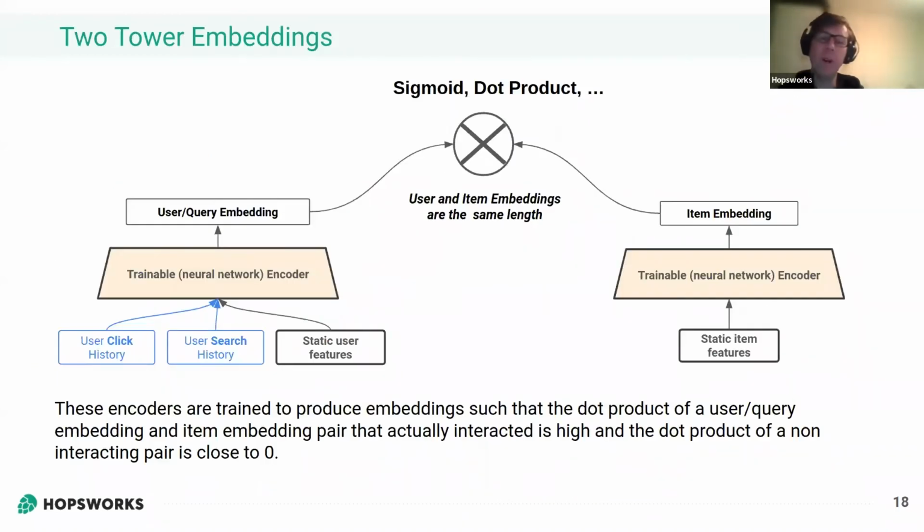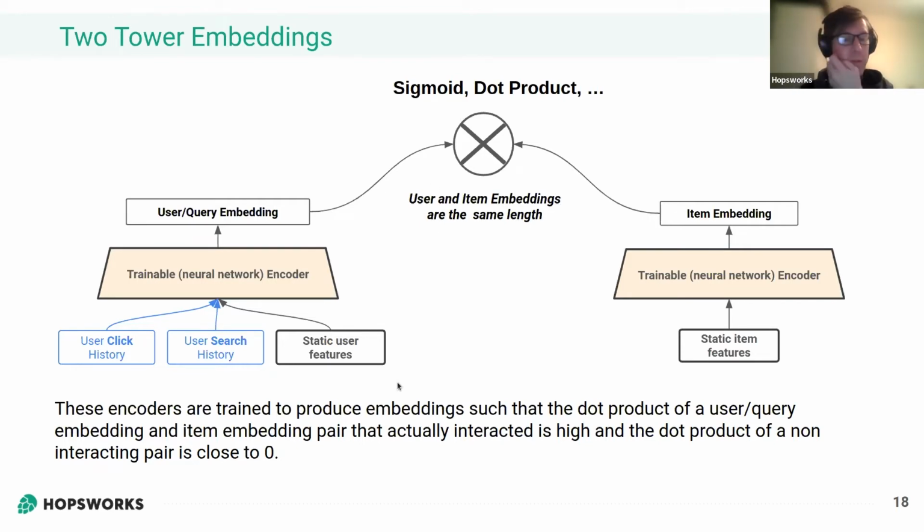But what we have was this problem of how are we going to train these two embeddings so that they use the same embedding space, so that the items and the user queries end up in the same space. Of course, the embeddings need to be the same length. What you basically do is take the user embeddings and the item embeddings and compute a similarity metric over them, and it can be cosine or sigmoid similarity.